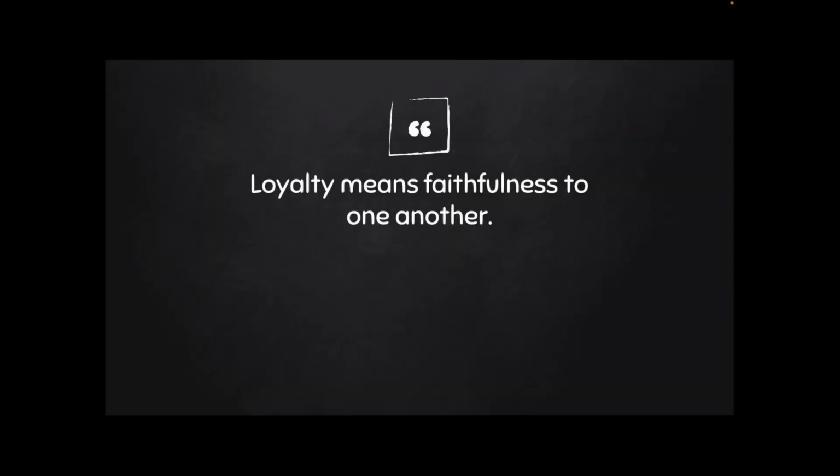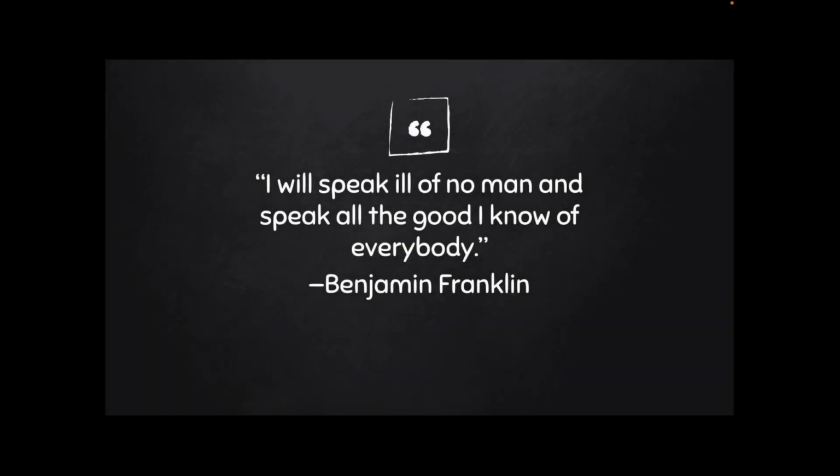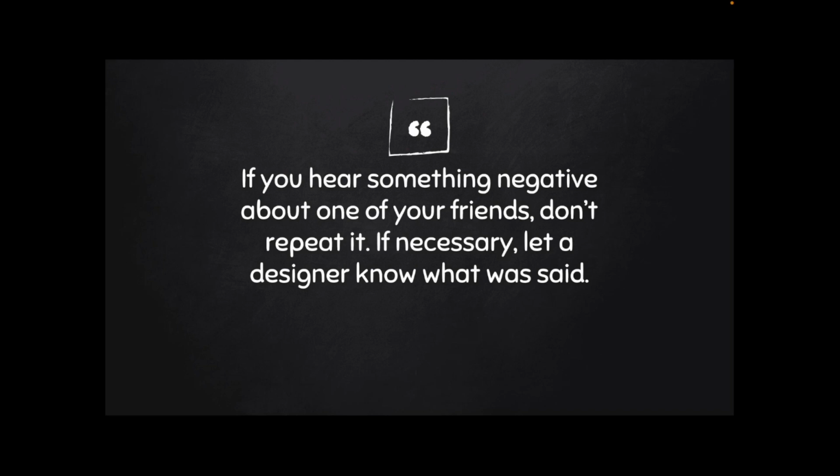This week's word is loyalty. Loyalty means faithfulness to one another. The quote is, "I will speak ill of no man and speak all the good I know of everybody," by Benjamin Franklin. The tip is, if you hear something negative about one of your friends, don't repeat it. If necessary, let a designer know what was said.